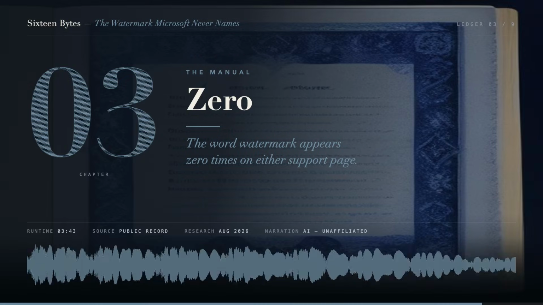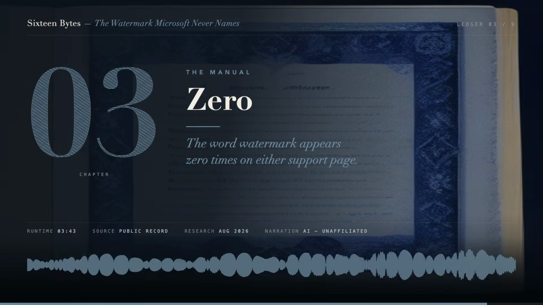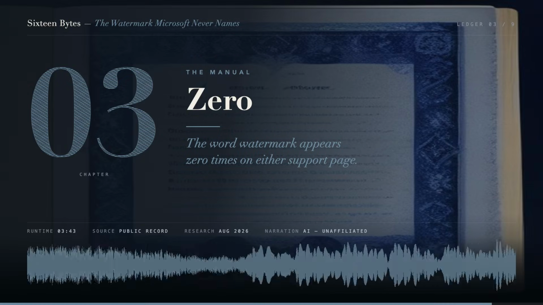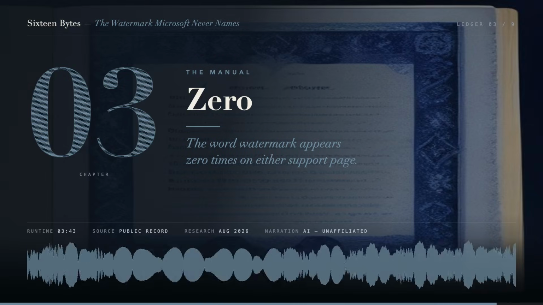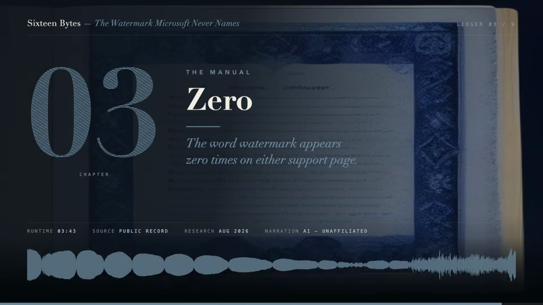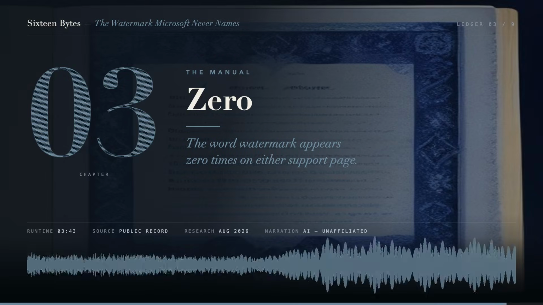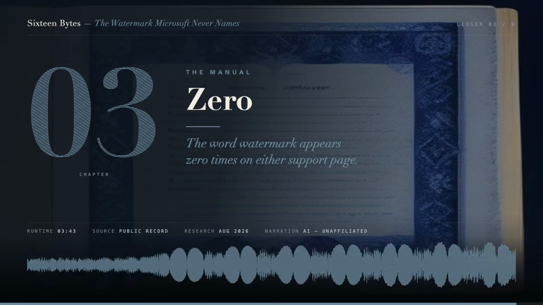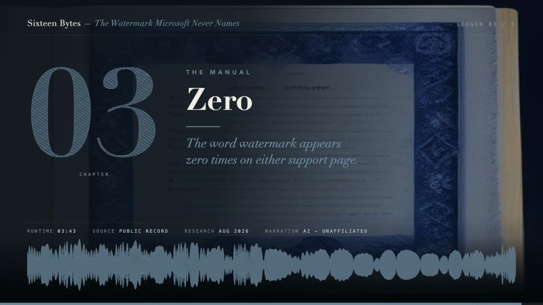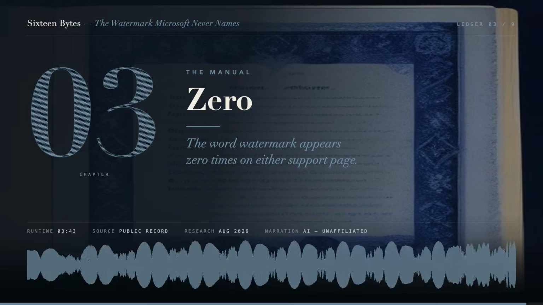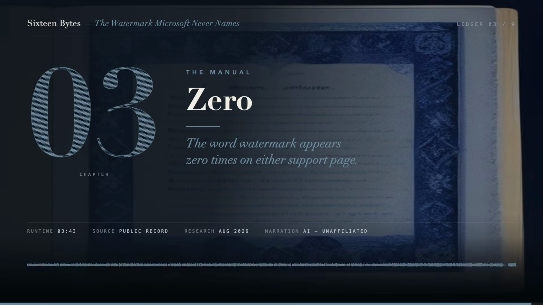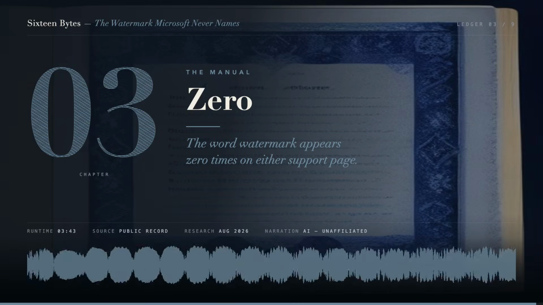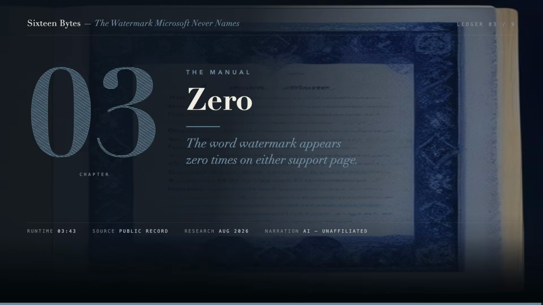Is that a lie? No, I do not think it is, and I am not going to call it one. Is helping users identify that it is an AI-generated image a fair description of what the manifest does? That is a much harder question, and it turns on a piece of vocabulary the manifest itself uses, which almost nobody has heard of. The manifest does not just say an AI made this. It carries a value, and the standard has a name for what that value is for.